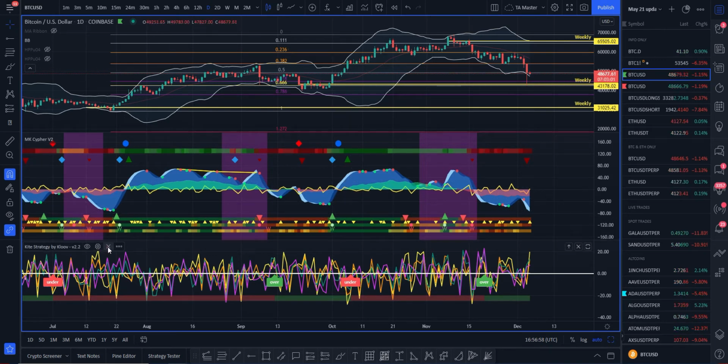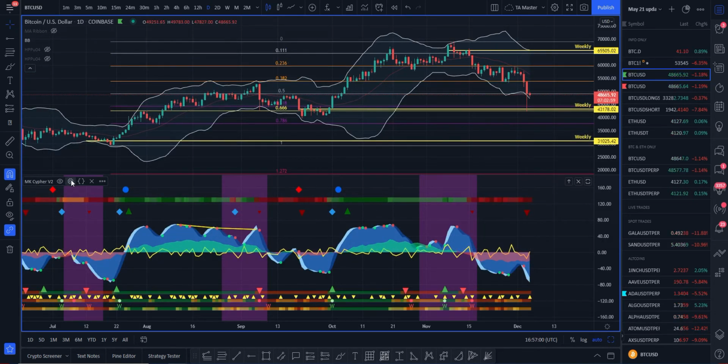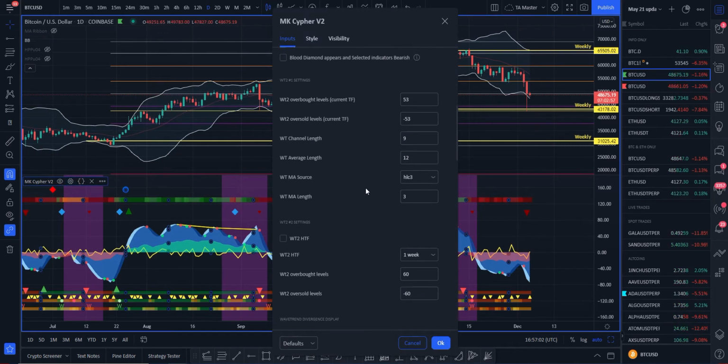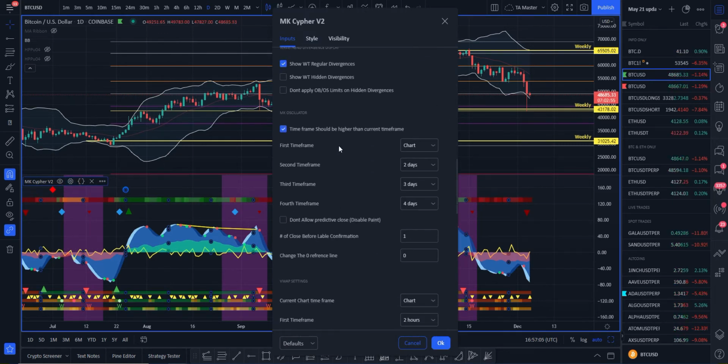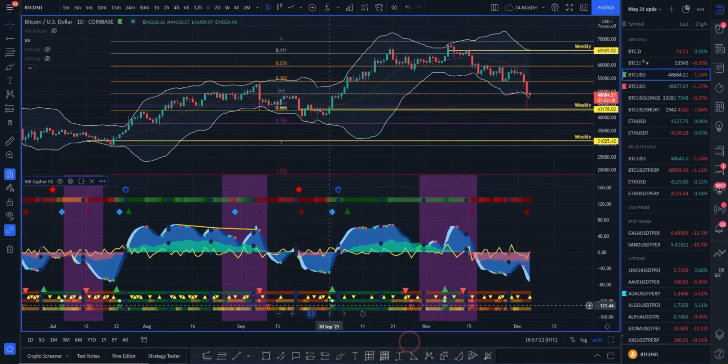And again, if we go to the settings, we're on the daily now, but you can also add the time frames to smooth it out and have it less noisy. So that's our multi-time frame Kite crossing version turned into a bar.